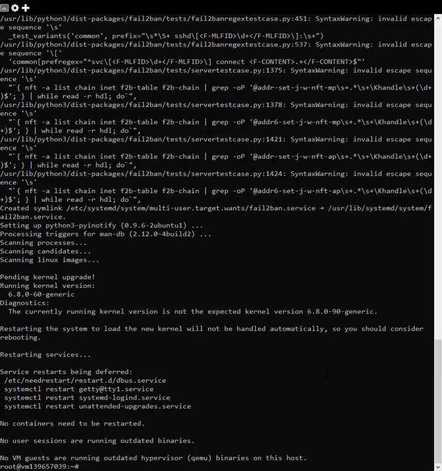So just go to sudo. Okay, let's copy this particular file, /etc/fail2ban/jail.conf to /etc/fail2ban/jail.local.